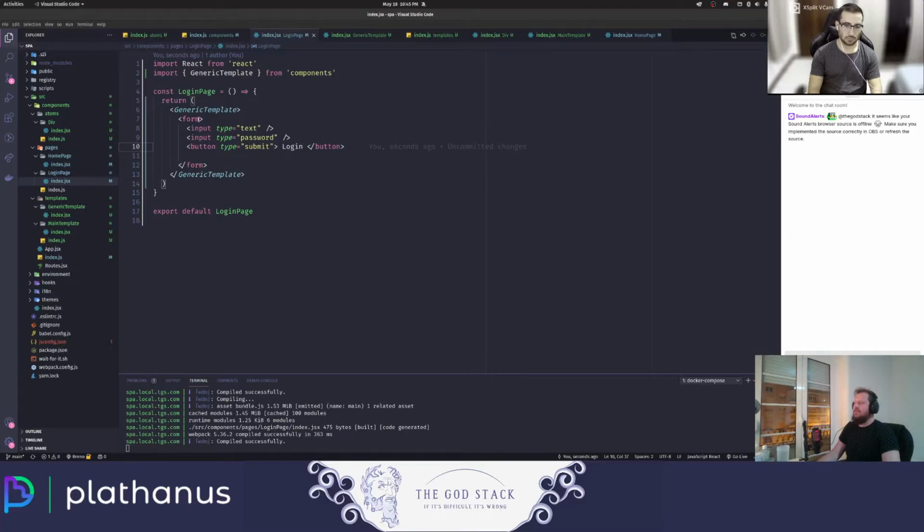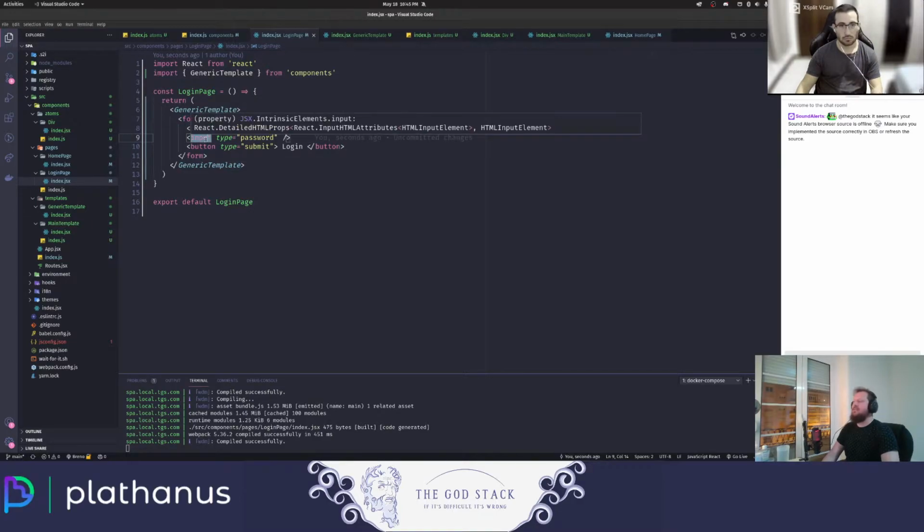Of course, you need something to submit it and all of that, but the thing is, again, we have HTML elements, and we should absolutely never have HTML elements outside atoms. So let's create a button.